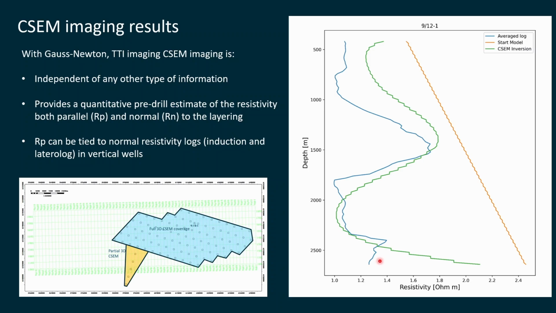Of course, there's no need for these two to exactly match because they are measuring extremely different frequencies, measuring resistivity at extremely different scales. And of course, the well actually disturbs the environment quite a lot. So you wouldn't expect these two to exactly match, but they in general are very, very similar. They show slight differences in trend, but this is a very good match between those two. So we know the CSEM is imaging the resistivity in the area.